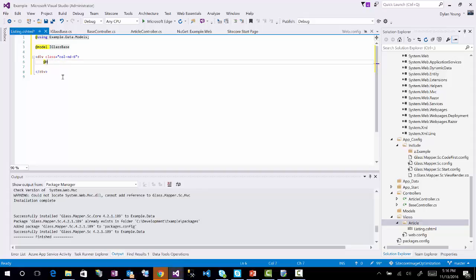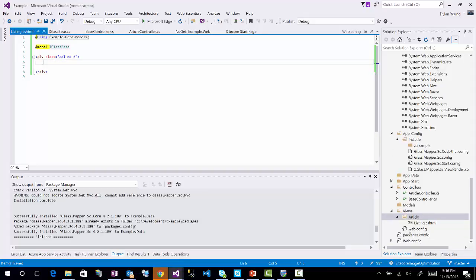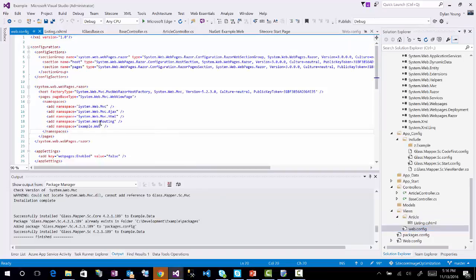So one other step to do, and this is one I forgot, is you might want to define in your web.config within the views folder, there is another web.config. In this one, you would want to define some of the methods or some of the extension methods, etc., that are needed to run glass, etc. Let me get that list real quick.